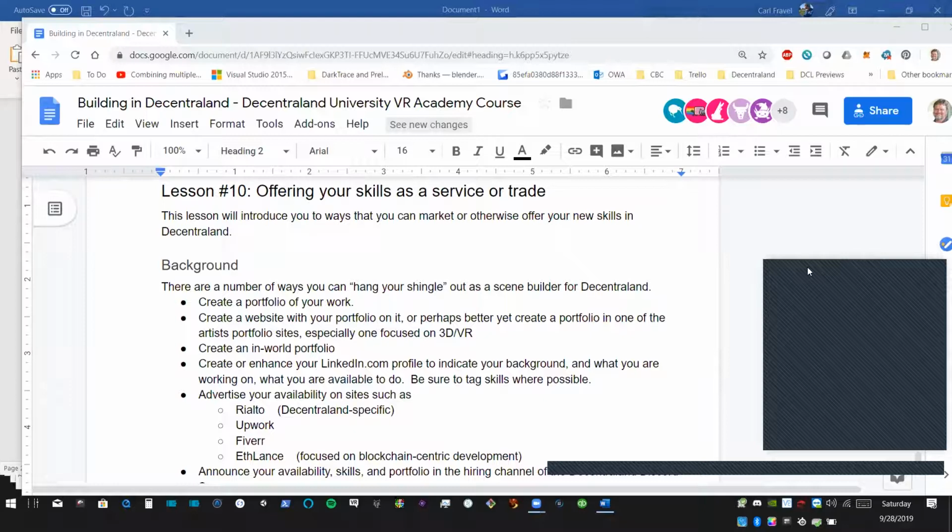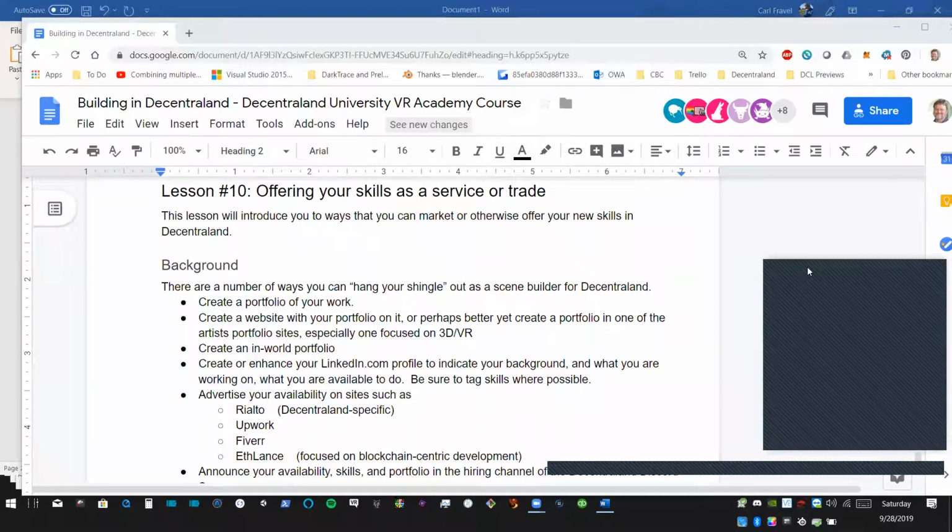And I think that the starting place is to build a portfolio, and you can always improve it as you develop more skills. You've built some scenes, some of them are interesting. You might take them or even enhance them some, or take your game jam scene, if you're making something for the game jam, and put it up on Zeit now, and maybe make a website that links to some of your work and says what you can do. If you put some scenes into the world, you have links to those that people can visit.